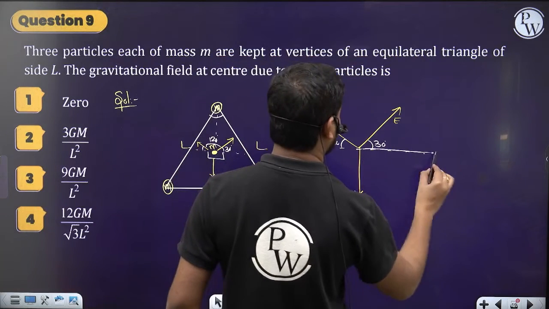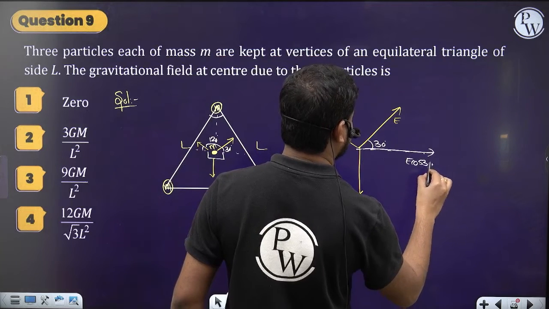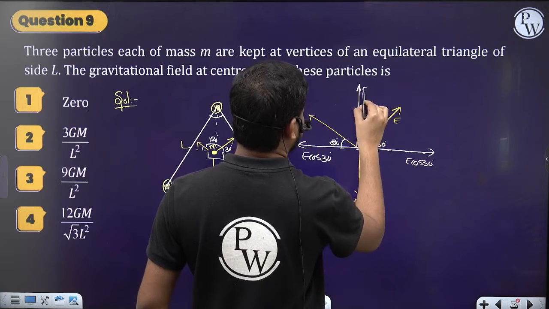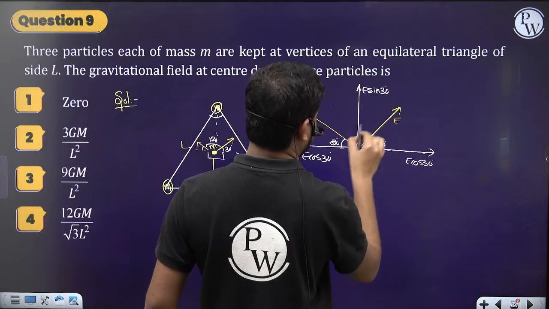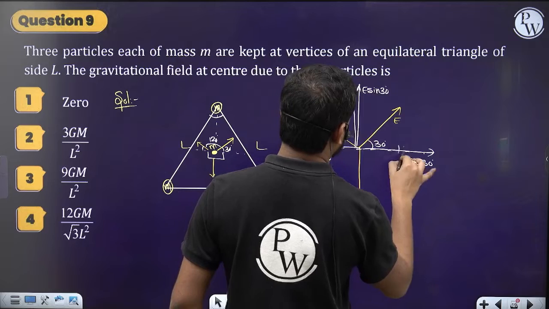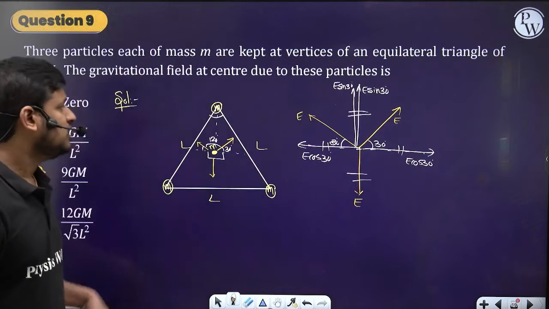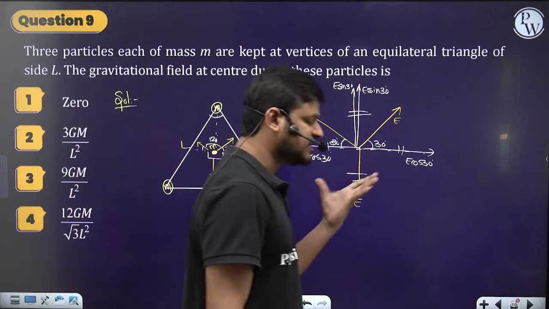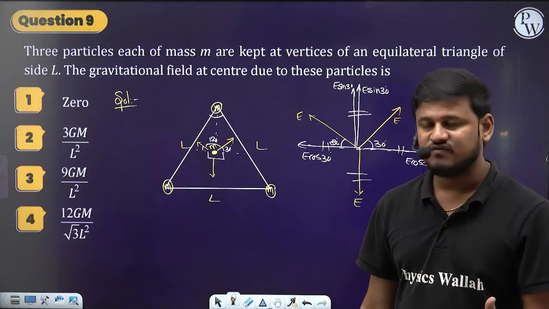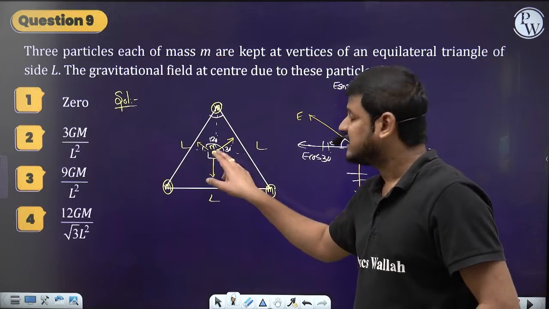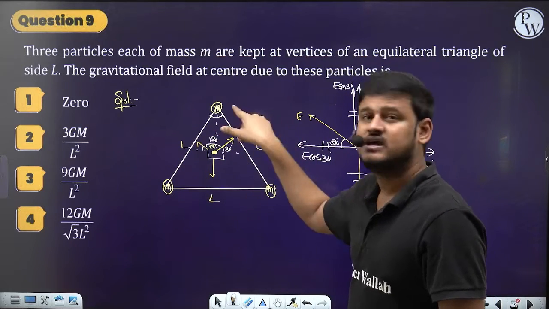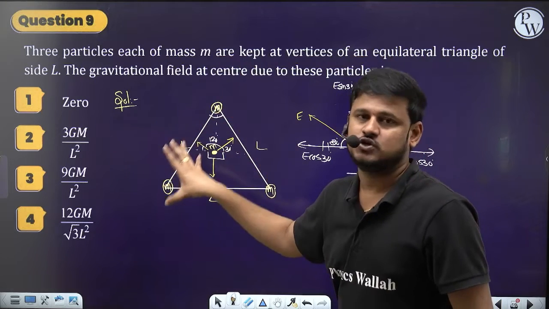So we have E cos 30 to this side and E cos 30 to this side, and then E sin 30 due to this one and E sin 30 due to this one. I am just writing the components. You can simply write that these two get cancelled and the summation of these two equals E. So the net gravitational field or net gravitational force, due to the symmetrical mass distribution, at the center of the body will be 0. Either the net gravitational field or the net gravitational force at the center of a symmetrical mass distribution will be 0. You can note this down.